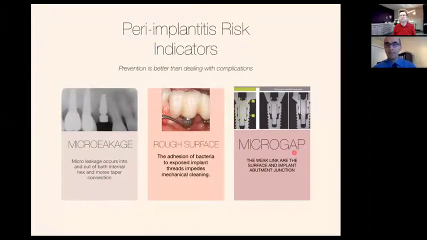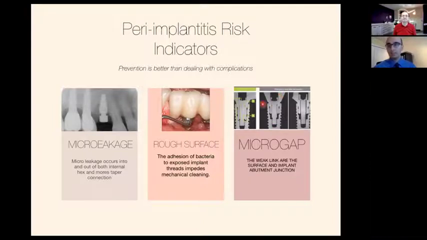The micro gaps are important. On the left side, you see the authentic components from one of the implant companies, and the other two are the knockoffs, the copycats. When you look at those microscopic images, although they are claimed to fit, and clinically you cannot distinguish the fit between the authentic and the knockoffs, you see the difference between these three. This is the original component, and these are the knockoffs, and you see the gap here. These gaps are fully filled with bacteria, and over time they will jeopardize the longevity of your implant.